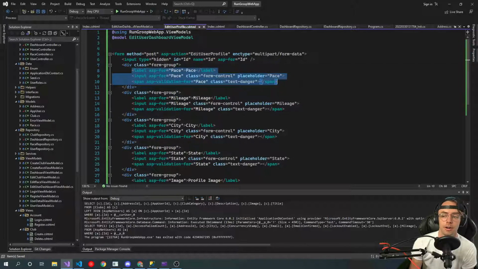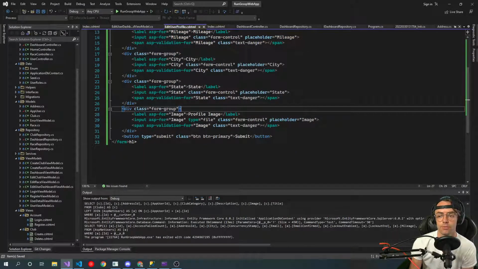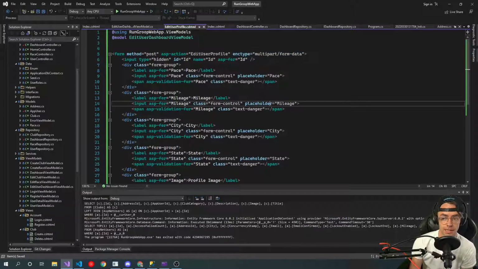I've got all of my labels hooked up. Feel free to go back and add your own if you're building this for your own project. And also be sure to have this encoding type be multipart form data because it won't be able to handle pictures.